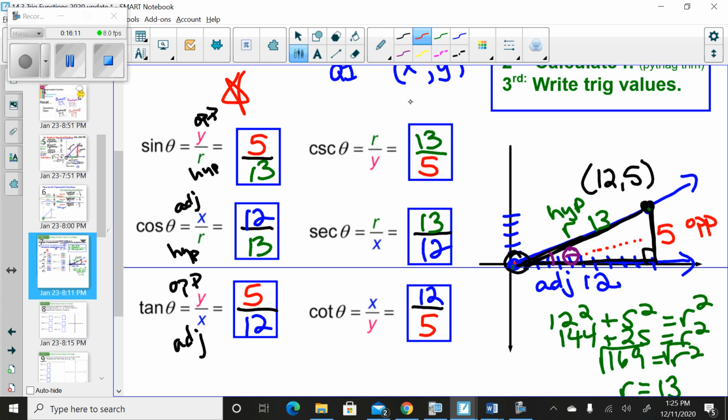So the SOHCAHTOA ratios are just talking about ratios of 2 sides in the triangle. Ultimately, what we're going to be able to do then is solve for angle measurements as well. So we can solve for anything in a triangle, and that's kind of what our ultimate goal is here. For real life applications, what can we solve for? Drawing the picture, finding that other side, and being able to express what those ratios are.